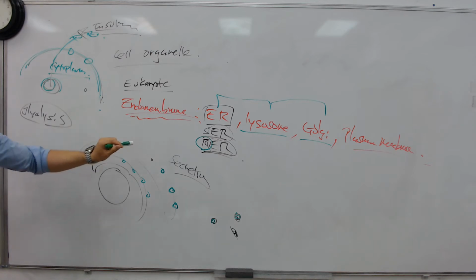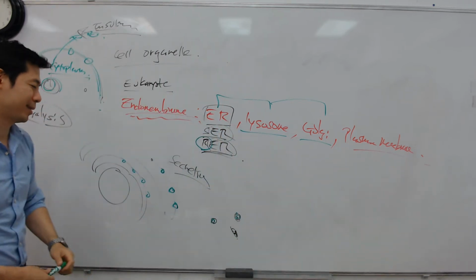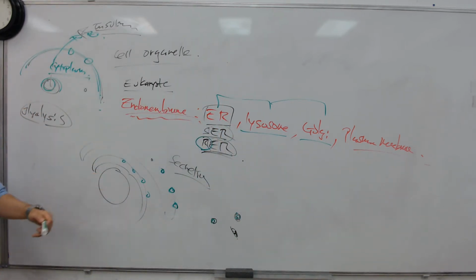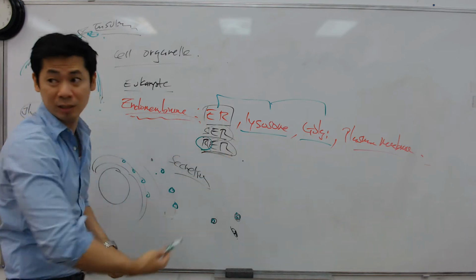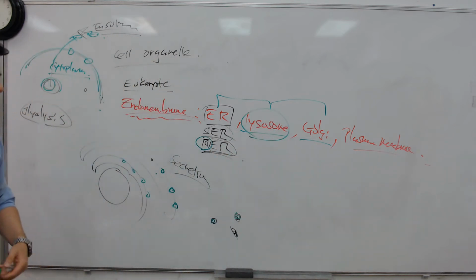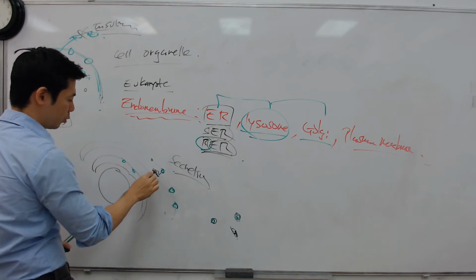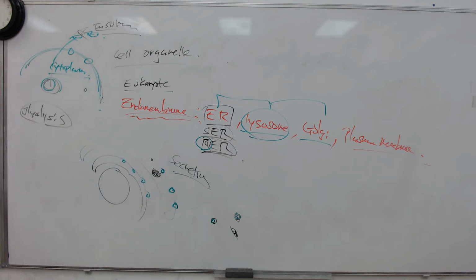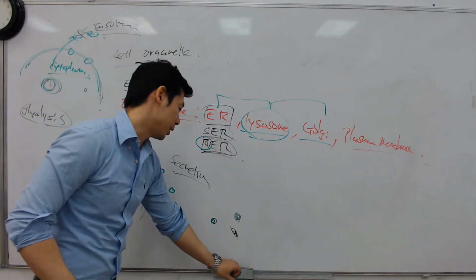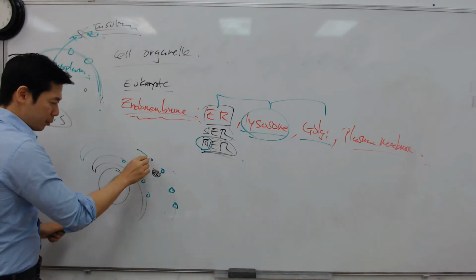So basically, these represent the endomembrane system, which tells you how a protein produced on the ER gets out. That's basically what the endomembrane system is, except for the lysosome portion here. When a protein gets produced, protein synthesis is a whole different chapter, in much more detail. So they produce a protein in the rough ER. The protein is produced and goes into the rough ER. And what do they do? The rough ER creates them into a vesicle. So this is a membrane, by the way, and that's a protein.